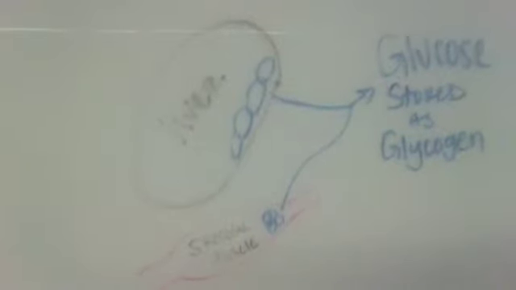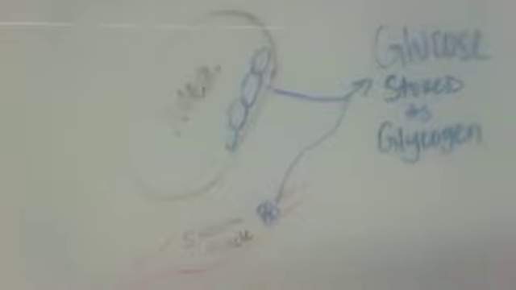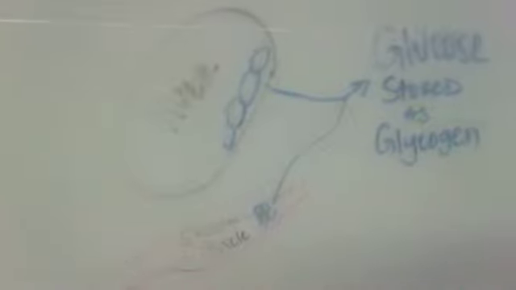Glycolysis is when glucose is used in the first step for making ATP, which breaks down a glucose molecule in order to kickstart the citric acid cycle. ATP is the energy molecule that the whole body relies on to function. Glucose is stored as glycogen in the liver and in the skeletal muscles.